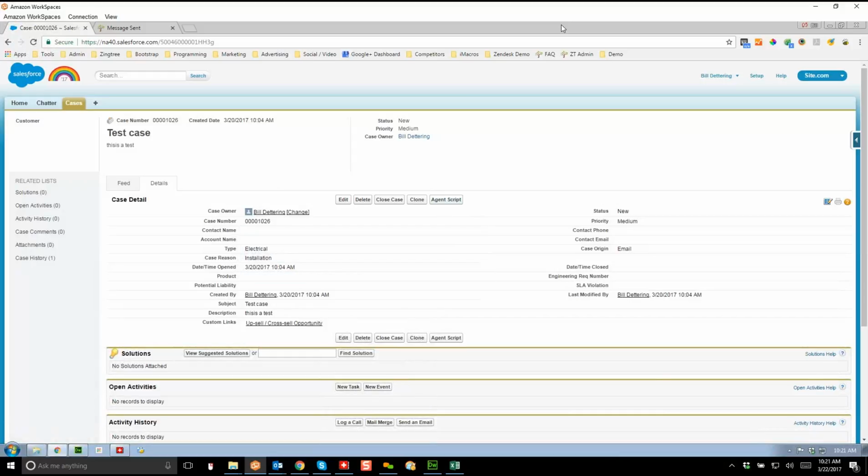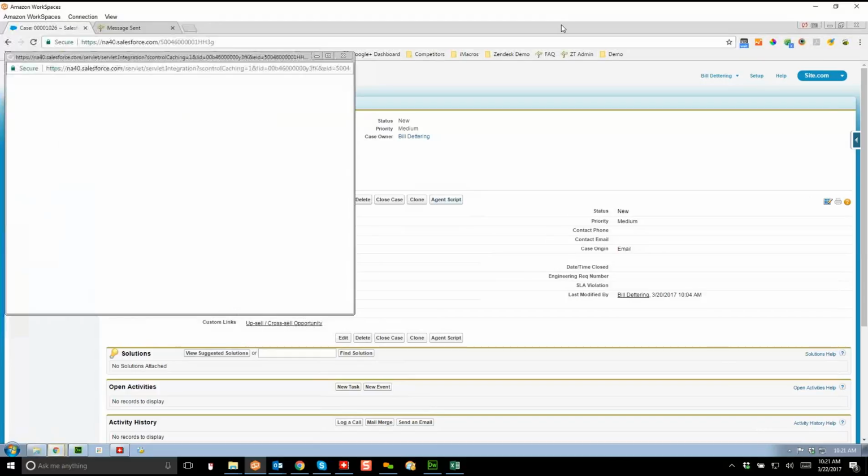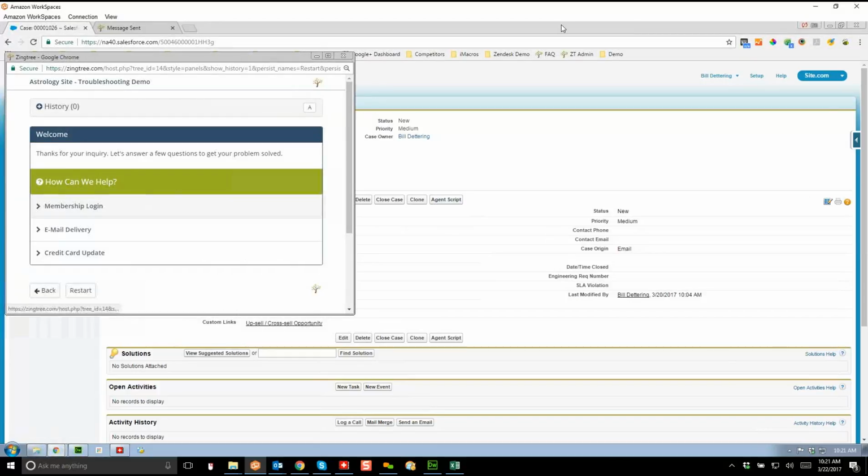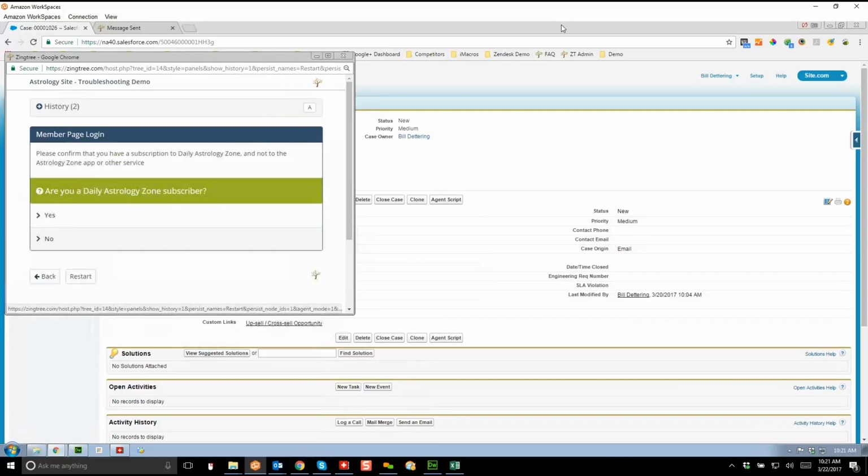And so if let's say a customer calls and you open up their case and you want to help them through, you can basically bring up a script. Again, this is for the astrology site, and you can kind of go through and help them out and troubleshoot, like so. So it's a very easy way for call center people to get some extra information.